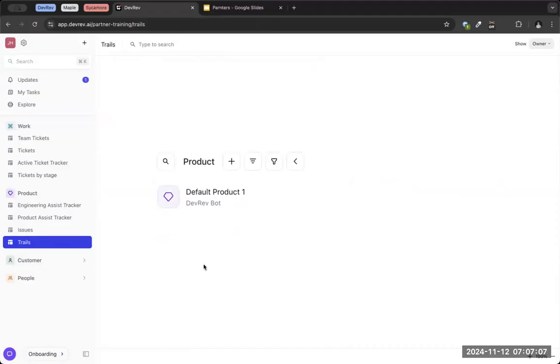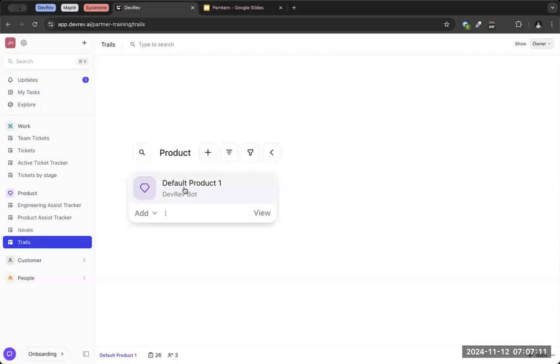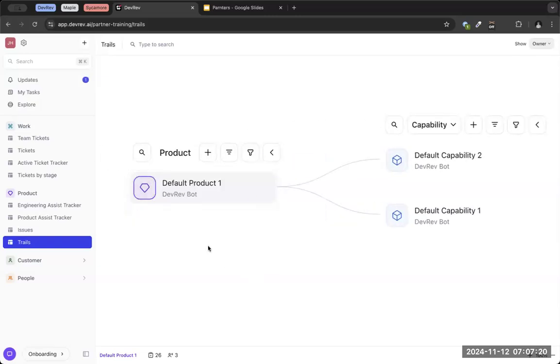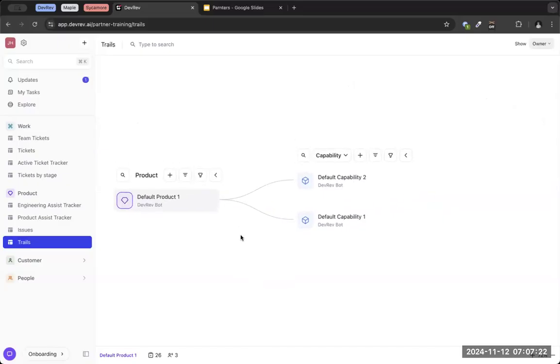What we can see here is that in Trails, the first level is a product. That is how we like to look at it; it's product level design in essence. A product might be made of a few capabilities, one, or two. Basically, these capabilities are what power this product to run.